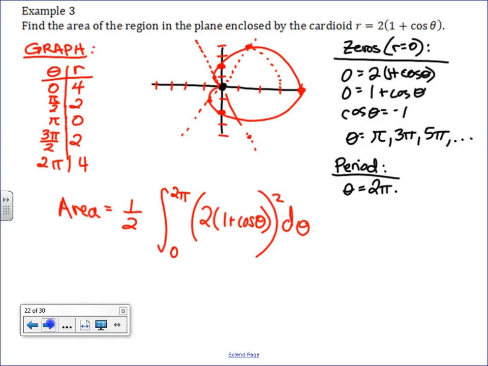Now, what is this technically going to do, just so that you can visualize? What this is going to do is go from 0 to 2 pi. So it's going to say, hey, I'm starting to collect. I'm collecting little sectors, they're getting infinitesimally thin. Collecting. And then what's it going to do? Collect.